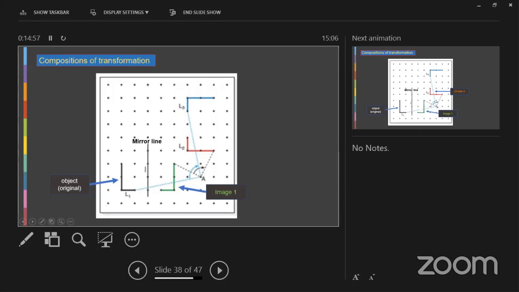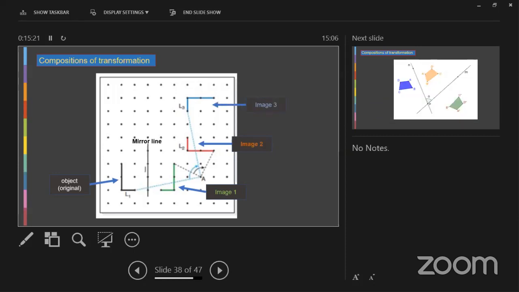If we try to find a reflection, right? With composition, you can move on as well. You try to find other types. You can also try and find the other one, which is L2, and you can also try and find L3, right?